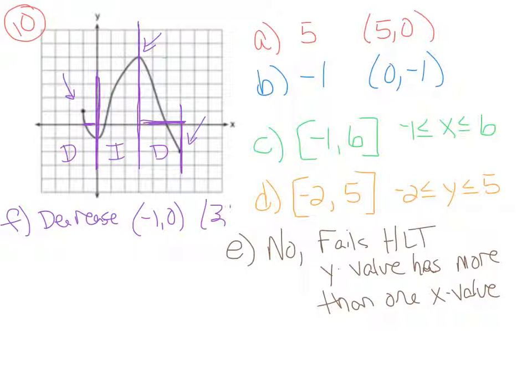So 3 and 6. And sometimes you will see these with the symbol in the middle for union, saying it's these two combined is where the decreasing values are. As for increasing, that would be our interval in the middle, which is going from 0 to +3. Again, we are only using parentheses because we do not include the values.